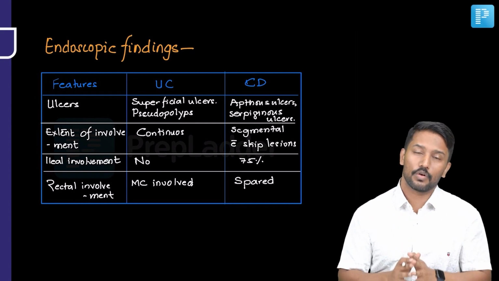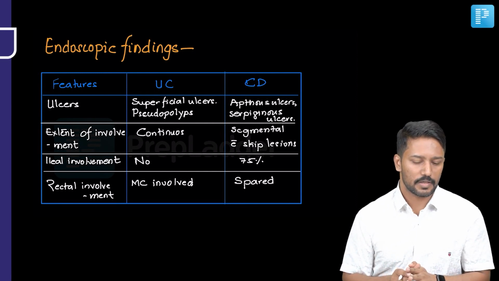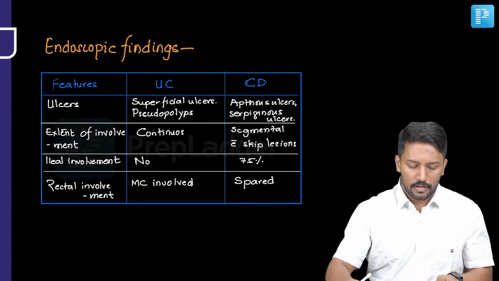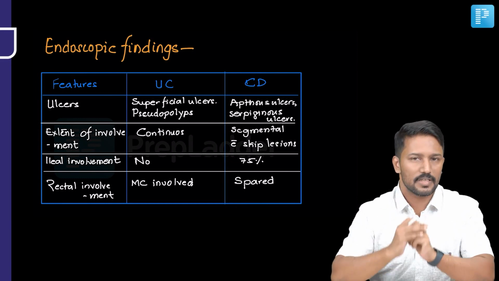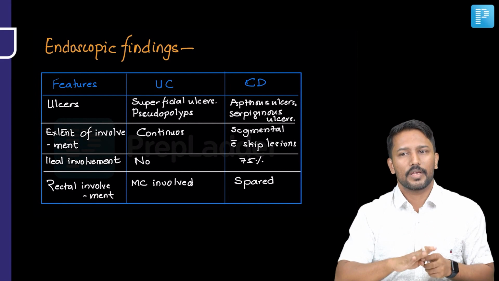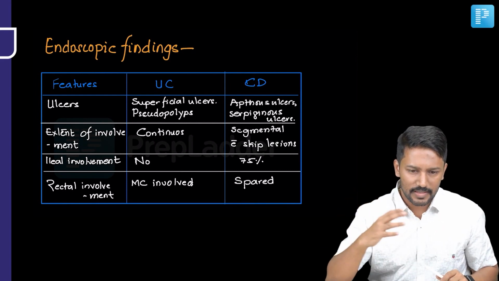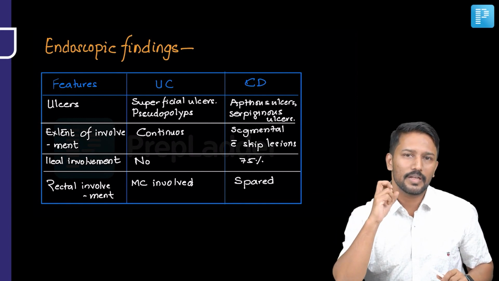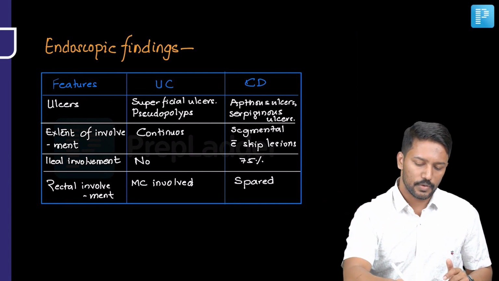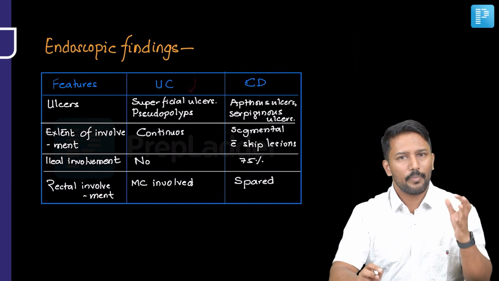Now, when we do the colonoscopy, what are the findings that we are expecting? Okay. Now, do we see ulcers in ulcerative colitis and Crohn's disease when we see the mucosa? The answer is yes. Okay. So the pathogenesis of the IBD progresses in subtle stages. So in ulcerative colitis, when you initially do endoscopy, right, you may or may not see ulcers.